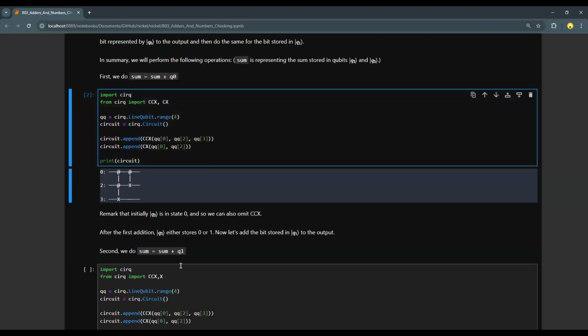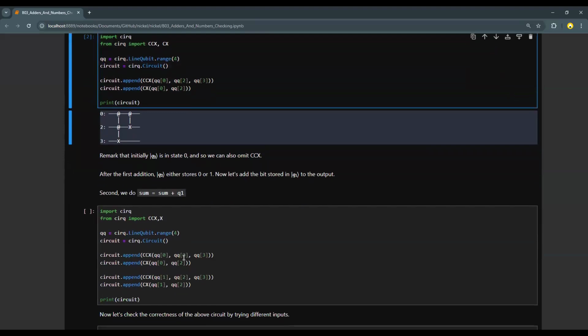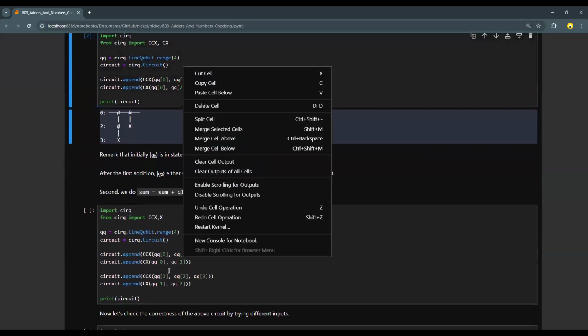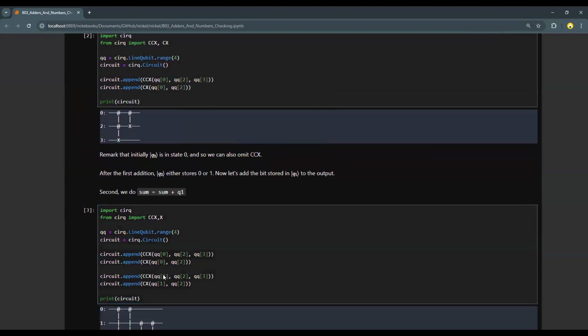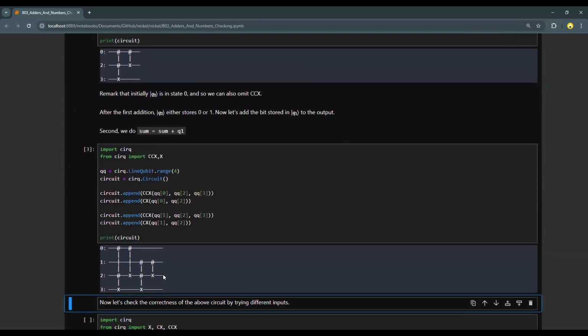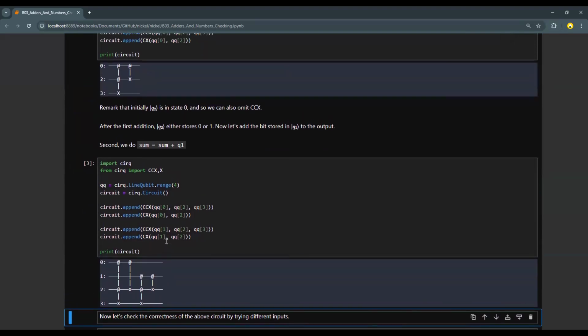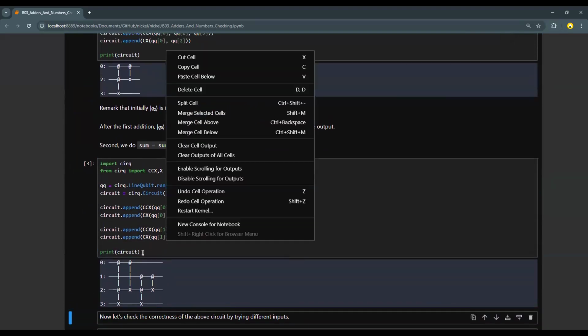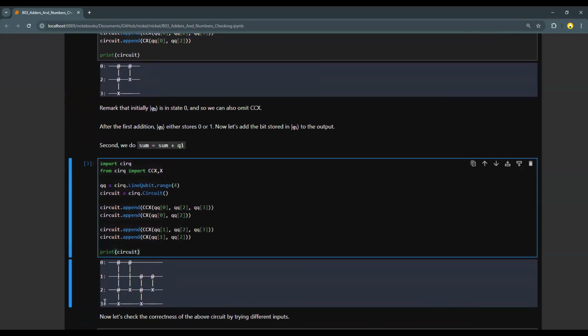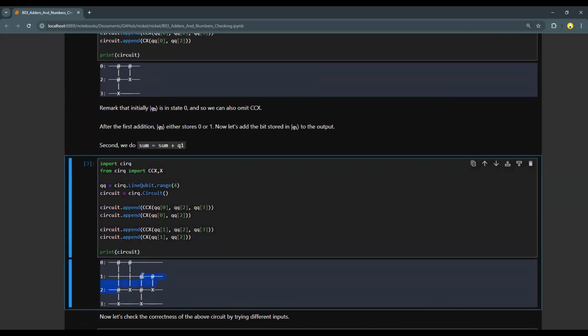So now we can have an option where we'll be adding 1 and 1. So for this, we'll have a bit of a more complicated input, since first we want to control flip the output if 0 and 2 are 1s, or if 1 and 2 are 1s.